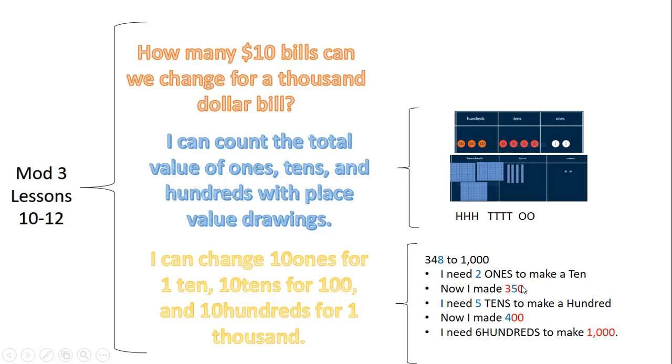So now you know that you can count by tens. If you have 5 tens at 50, how many tens would you need to make 100? You need 5 tens to make 100. So now you have 400. So now it's an easy jump from 400 to 1,000. How many hundreds would you need to add? You would need 6 hundreds to make 1,000. So you are just counting up like we've always done. When you do not have a benchmark number, you start at ones, and then your tens, and then your hundreds. So that is your math.